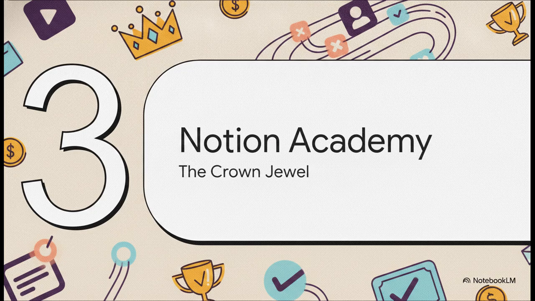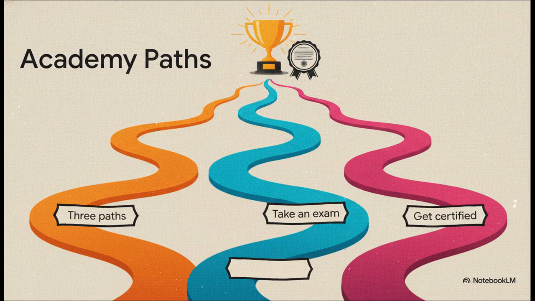And finally, we arrive at phase 3, the crown jewel, Notion Academy. So you now know how to organize chaos and automate cross-app workflows. But how do you take these highly technical skills and make them officially, undeniably bankable? Enter Notion Academy. This is your ultimate training ground. Whether you are still filling in a few beginner gaps or you are totally ready to master advanced workflows, the Academy has 3 distinct learning paths. It is perfectly designed to take you from wherever you are right now straight to official certification.